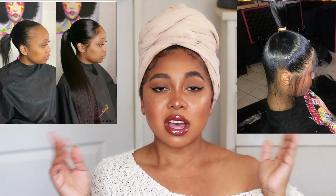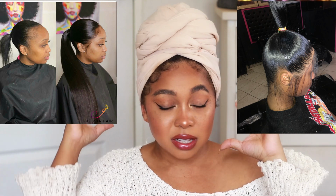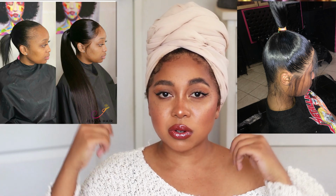So here's the thing, I see lots of these new inventions that are coming up to cover up damaged edges, but all they do is lead to more damage, and I'll show some examples on the screen right here. Ponytails, where they tie your own hair up and then they put a frontal on the ponytail. Braids, where you do box braids and then you sew in a frontal braid, it makes no sense to me, but box braids on a frontal and then you sew that down on the front of your head, or even just unnecessary frontals that are added.